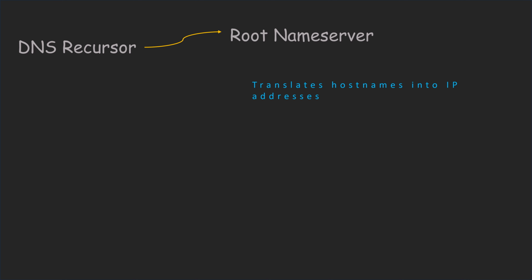It is followed by the root name server. The root server is the first step in translating, resolving human-readable host names into IP addresses. It can be thought of like an index in a library that points to different racks of books. Typically, it serves as a reference to other more specific locations.